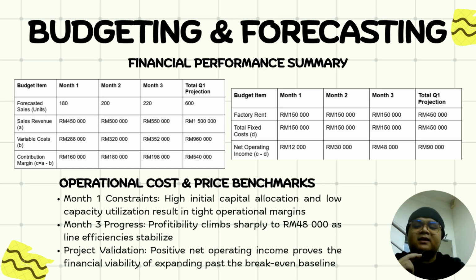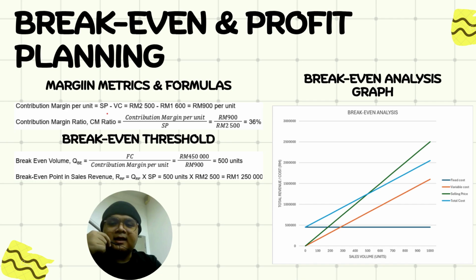This trajectory provides vital project validation. The fact that we are generating a positive net operating income right out of the gate proves the strong financial viability of this expansion, showing we can safely push well past our break-even baseline. Finally, let's analyze our break-even and profit planning to understand our safety threshold.